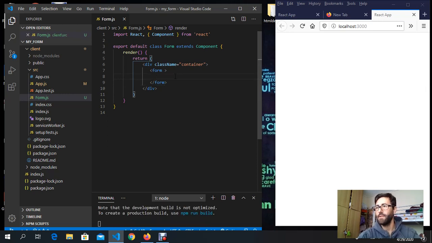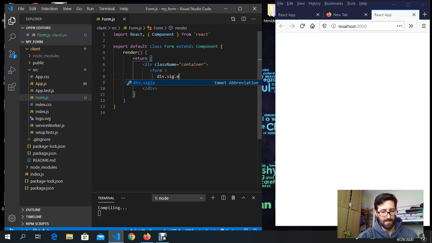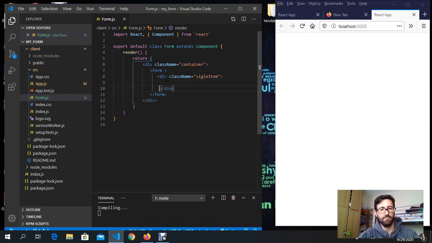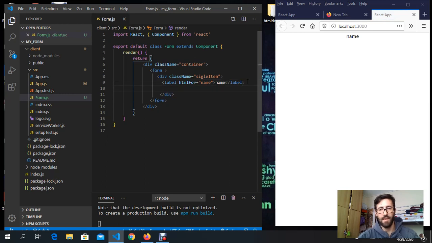Yes, let's create our div.single-item. Right. After this, let's create a label. Let's write here htmlFor, let's write name. Cool. Name. Right. We got the name.